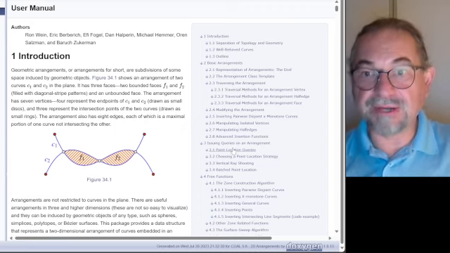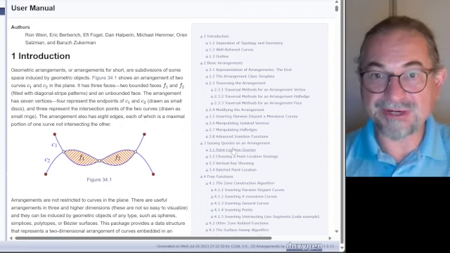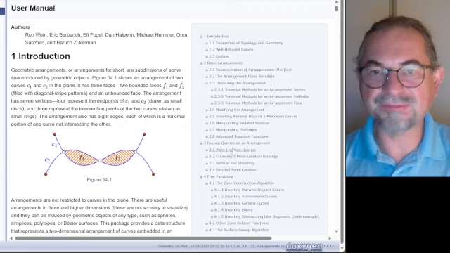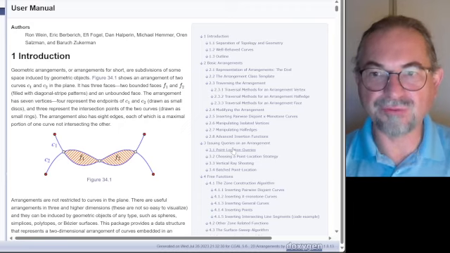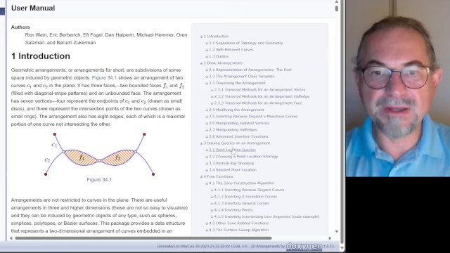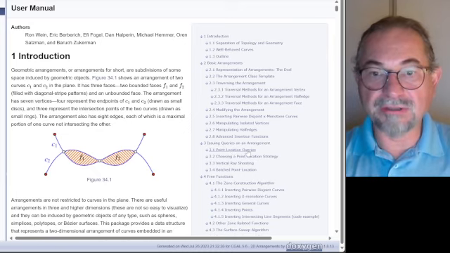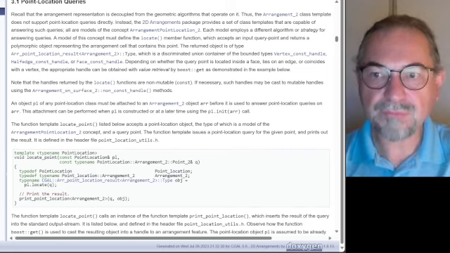The arrangements, we will later in this course actually see an entire chapter on arrangements. So it's somehow a little bit unfortunate that the CGAL SWIG bindings don't really wrap this so explicitly because it's really a central part. So I'm going to click on the point location queries here, section 3.1 of the CGAL.